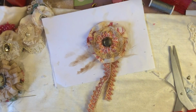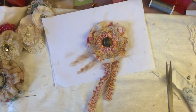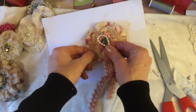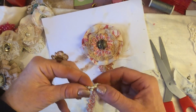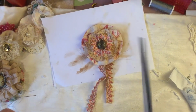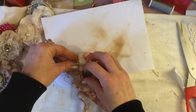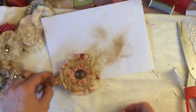So you could have that. You could also finish it off with a little bit of pearl trim. So let me see if I've got any pearl trim here beside me. So I've got this. This is fatter really than I would have used. The pearl trim that Laura gifted me would have been perfect, but it's not to hand at the moment. And I don't want to turn everything off while I go and grab it. So, we could pop this pearl trim here.